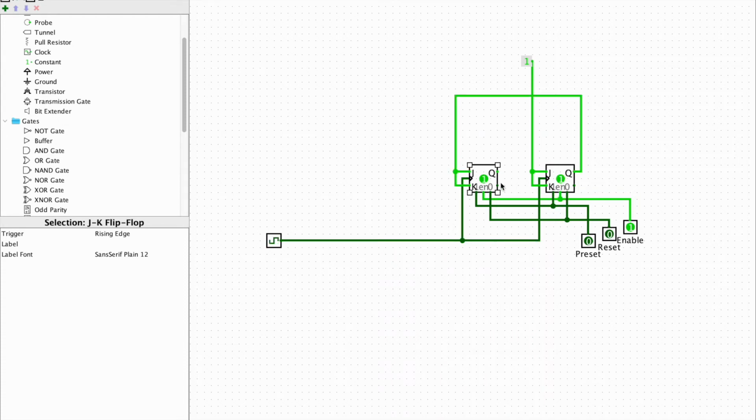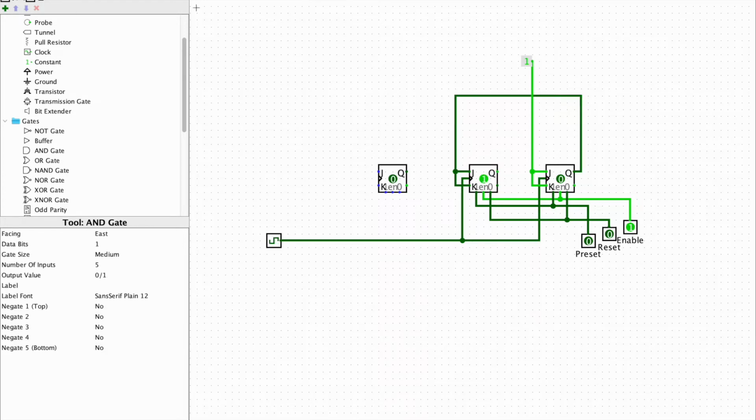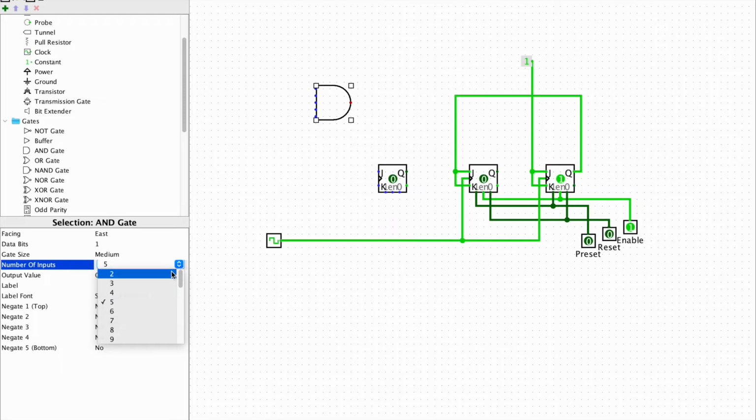So we can see that we have got a 2-bit counter here. Now to extend it to the third bit, as we already noted, the condition is that we have to toggle this flip flop whenever both the first and the second flip flop have the value 1. And this isn't a hard thing to do. We can always use the AND gate.